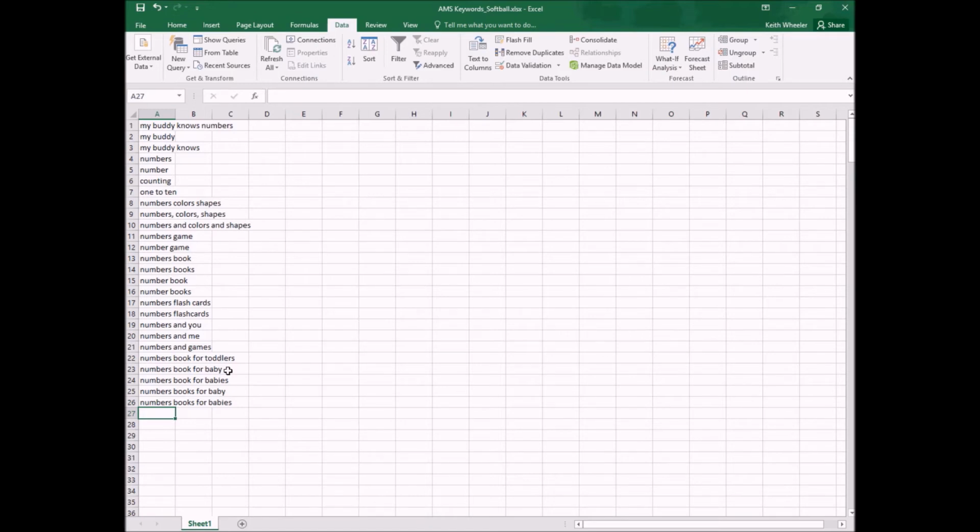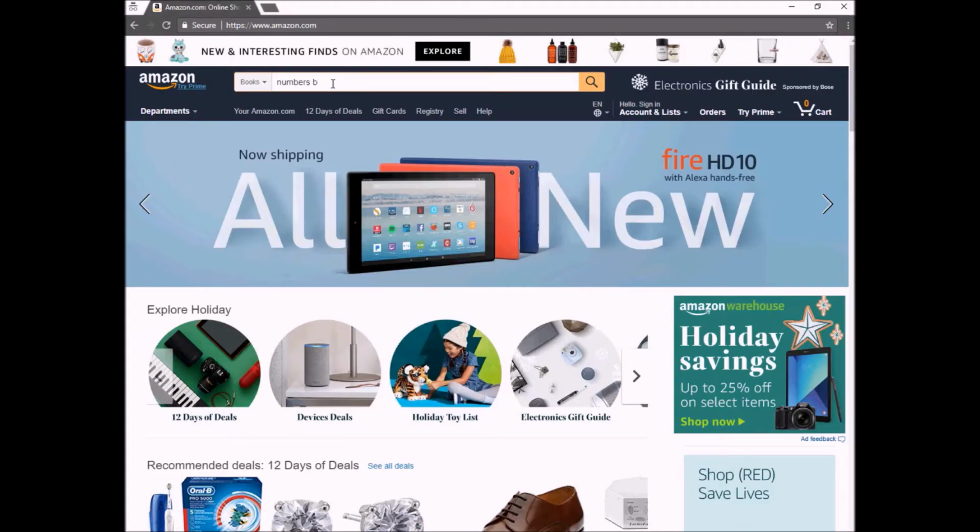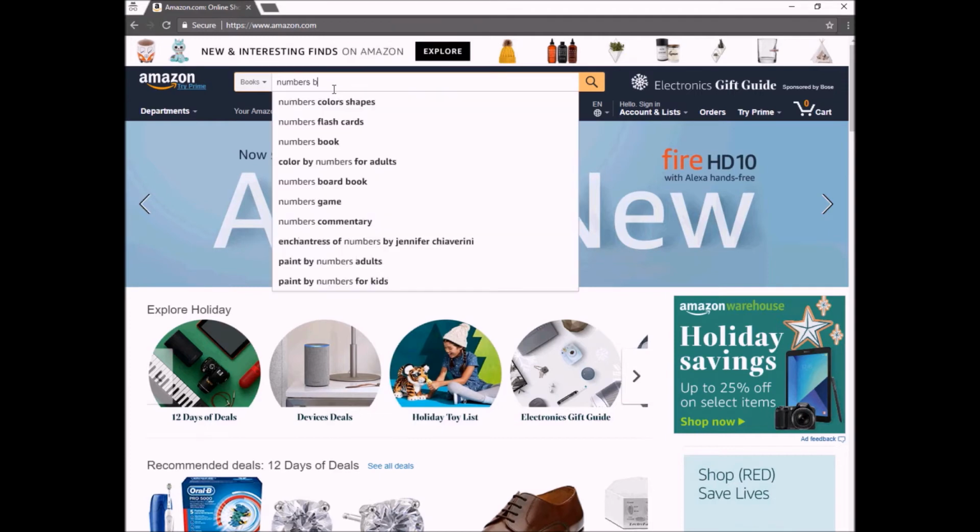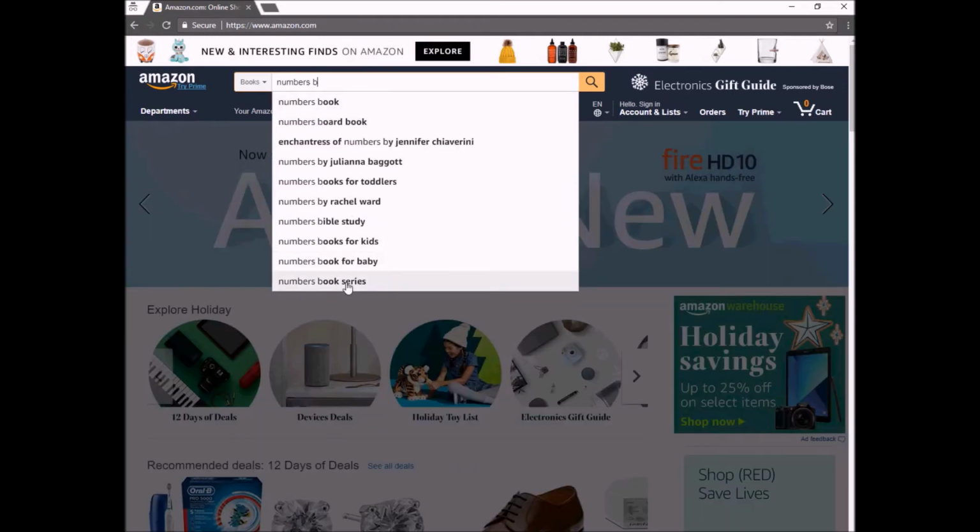So as you can see, after just going through for a few minutes, I was able to come up with 26 keywords. And that was just by going just to the letter B. And I still didn't even do the for kids or book series one. So I'm going to go through and I'm going to change the B to a C and so on, all the way through Z. And by the time I'm done with that, I'll probably have 50 to 100, maybe even more keywords right off the bat.